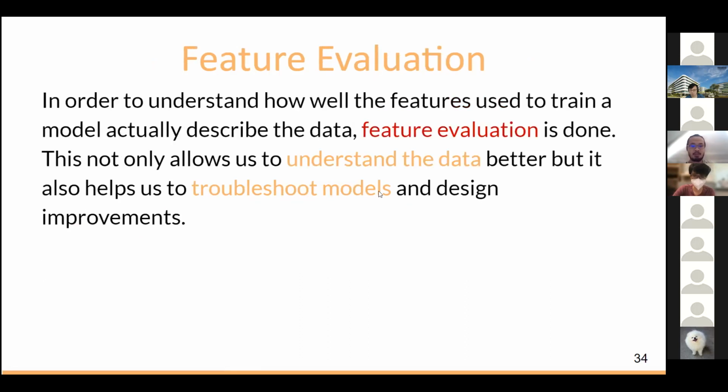Right. And in between this, we train the model and do things like that. And finally we evaluate. Sometimes we just evaluate the model on its own, but other times, if we're able to, we try to evaluate the features themselves as well, because this allows us to understand what the model is actually learning. It helps us in two ways. In an unsupervised approach, we are not explicitly telling the model anything, so the model is learning patterns. These patterns are basically the features. By understanding the features, we can understand the data, because we can see the patterns in the data.